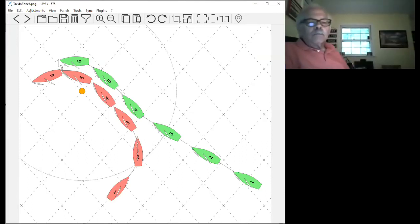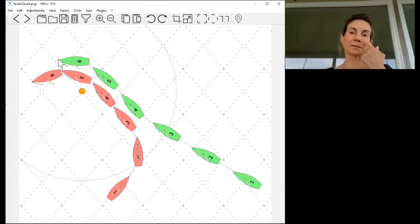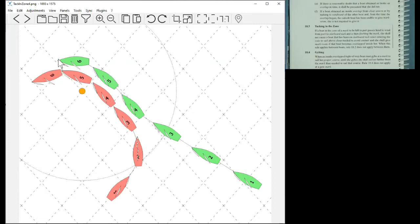When you go to a protest hearing, you're going to tell your story, and you're going to present whatever evidence you have, and the protest committee is going to make a decision as to what it believes the facts are, and whatever the facts are the protest committee decides on, those are the facts. So if you sail above close hauled, it would be better for you to say to the protest committee, I sailed above close hauled and my jib luffed. Yeah, that'd be better. Now, of course, if you were sailing with your jib out and it luffed, then you're not above close hauled. It's just a matter of you have to be convincing in your testimony and perhaps have convincing witnesses that show that you sailed above close hauled.